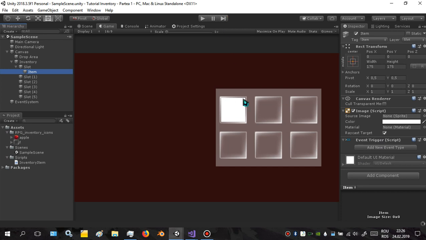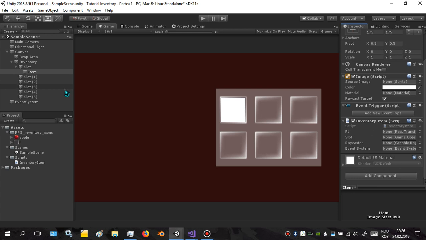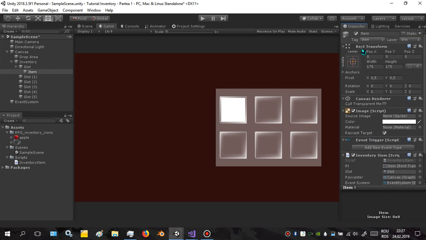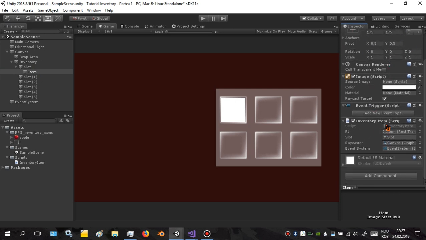Now in Unity, let's see, we drag and drop the inventory item, and let's drag here. So event system, let's drag the event system here. Oh sorry, the event system goes into the event system, the slot goes into the slot, so the first slot goes here, the raycaster is on the canvas, and the rt is ourself, so this RectTransform right here.